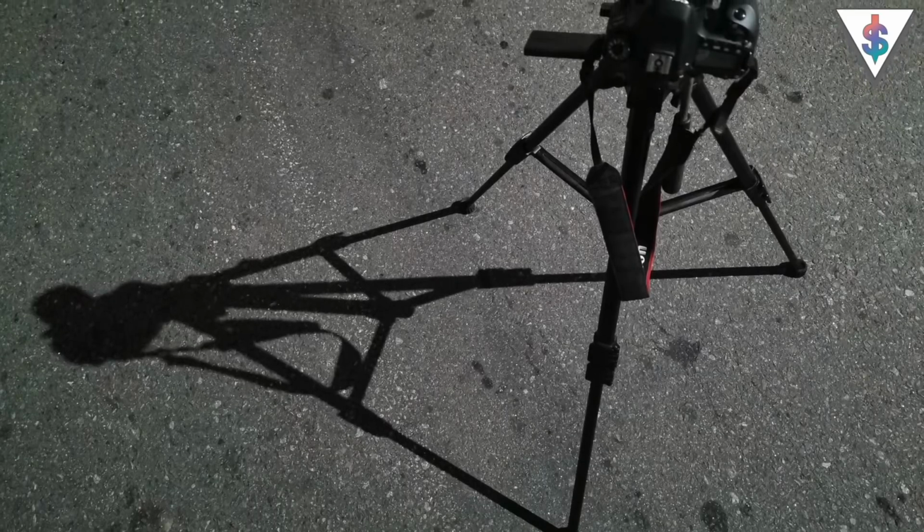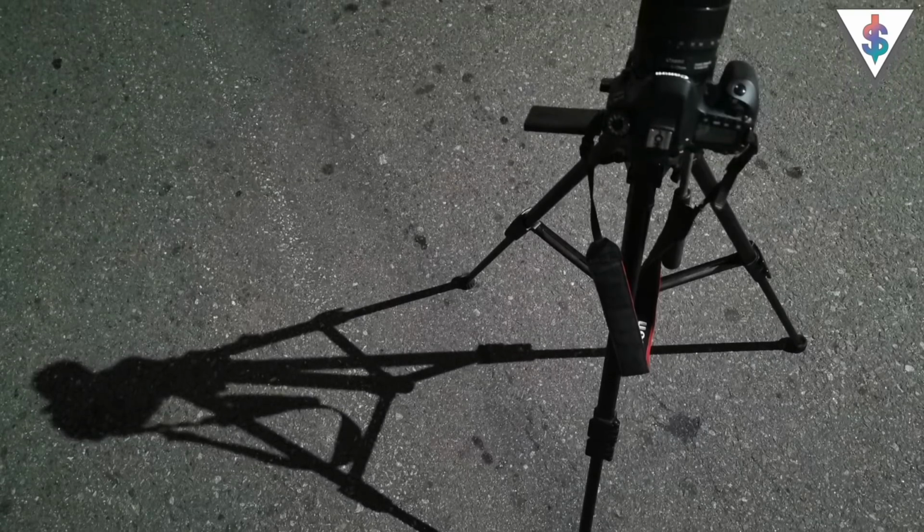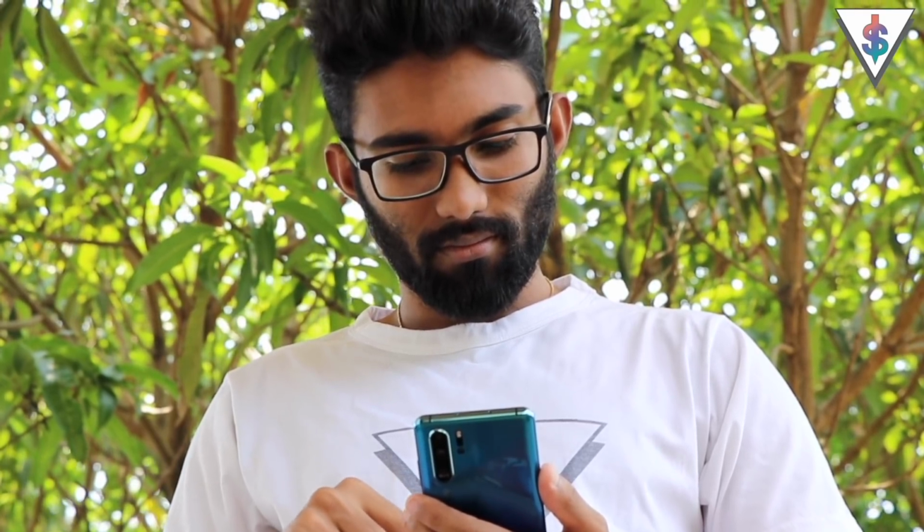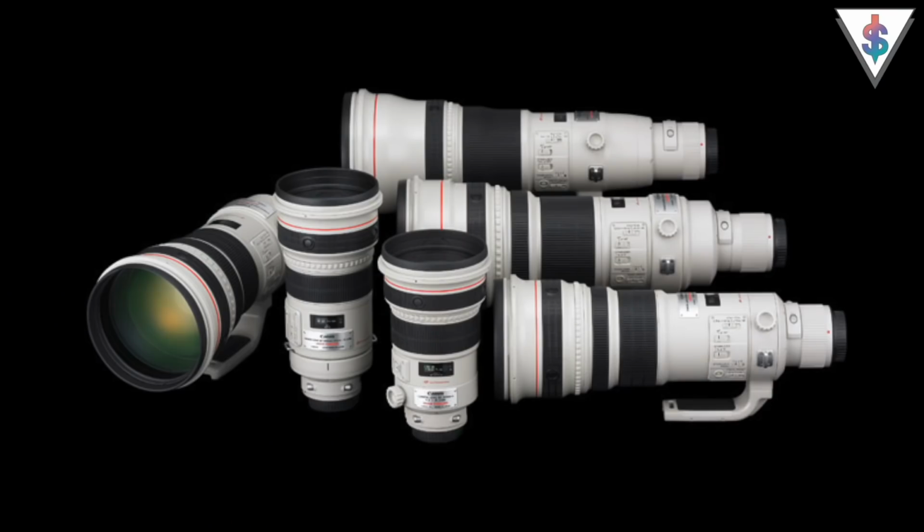To be fair though, my DSLR setup costs around 200 to 250,000 Sri Lankan rupees, whereas the entire P30 Pro is less than 200k, so that's amazing. It's true that you can add in a really expensive lens to this DSLR to get much better pictures, but then again, that won't be fair to compare to a phone that costs less than 200k, right?